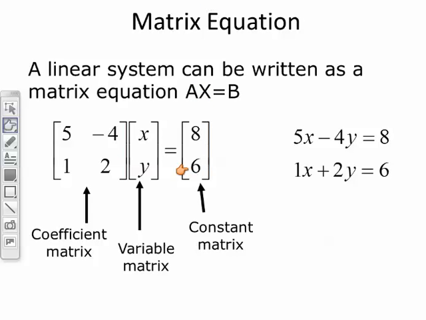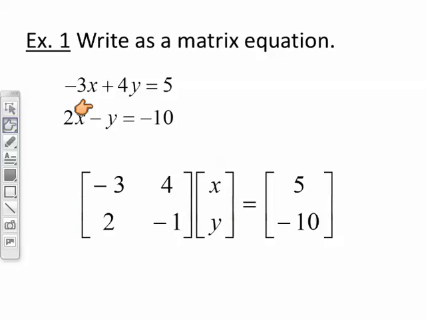Okay? And you can see that it's not a difficult trick to do, right? You can write a matrix equation just like this. Minus 3x plus 4y equals 5. Notice how it's got the x and the y like this? It's because when you multiply, you take the 3 times the x, and that's going to be equal to the first one here. And the 4 times the y, and that'll be equal, and then you add those two together, and that'll be equal to this one over here. And then you take the 2 times the x plus the negative 1 times the y, and that'll be equal to the bottom one over here, 10. That's the way multiplication is done with matrices, okay?